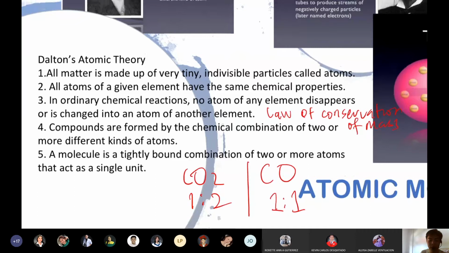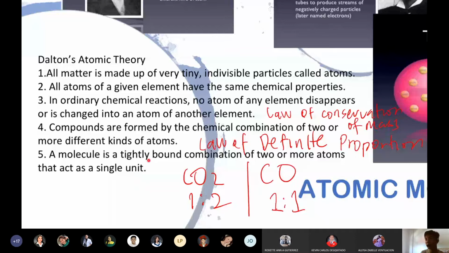This molecule is not the same as this one, no? Despite them having the same elements, but their numbers, kasi yung proportions nila magkaiba. So that means, magkaibang bagay ito, no? So, yan. So, yun yung idea. And we call this postulate number 4 the law of definite proportion, no? Ba't ganun? So, anyway, so yan. So, number 4 and 5, same lang yan, ha?